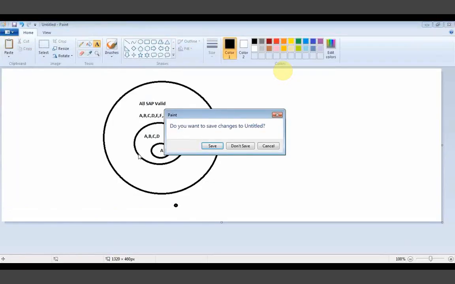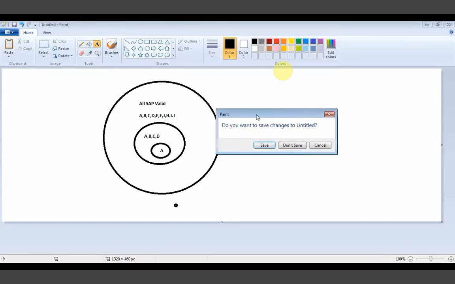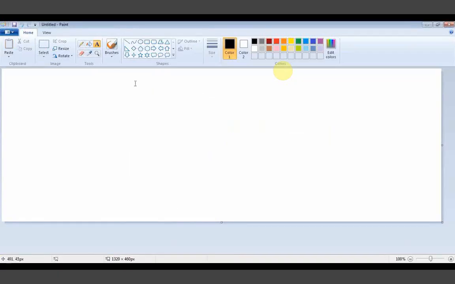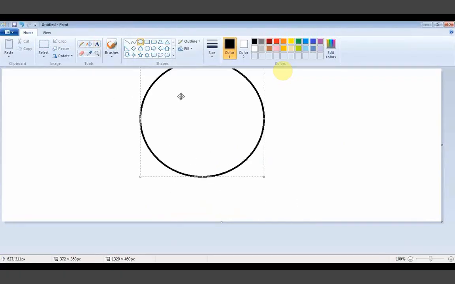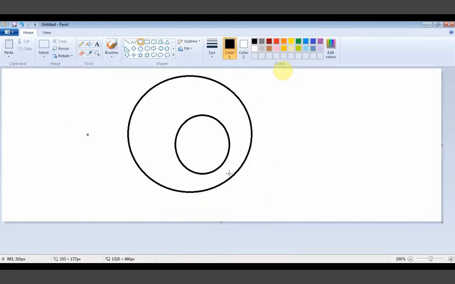So this was the first example where I was having this particular task as a general task, meaning all SAP valid user IDs were eligible to take the action. Out of this general task, I have defined this responsible agent and then the actual agent. So possible agents can be of two types. Either it can be a general task or you can define some of the users within that possible agents. So first I have shown you the possible agents as a general task. Now I will show you how to define the users. Suppose this is the possible agents. This is the responsible agents and this is the actual agents.